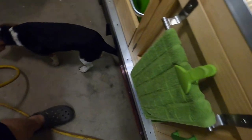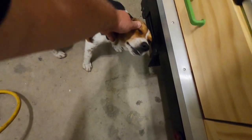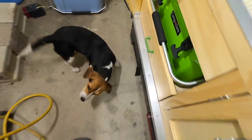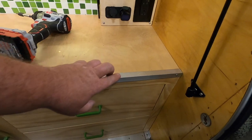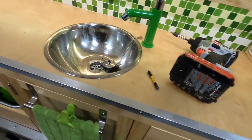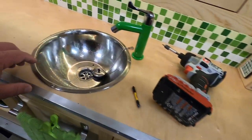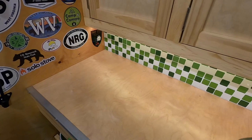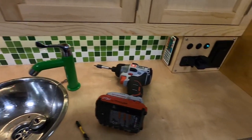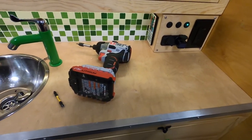I've got a visitor here — Cleo, what are you doing, little girl? You want to be in the video? Anyway, I think I just need to take this piece of aluminum trim out, and the whole thing is floating. I will have to take the sink out obviously, but I don't think I have the countertop fastened anywhere else around the perimeter. It's just slid underneath, so this should be a pretty easy uninstall.